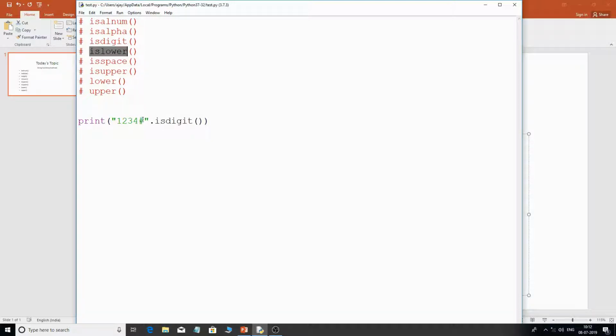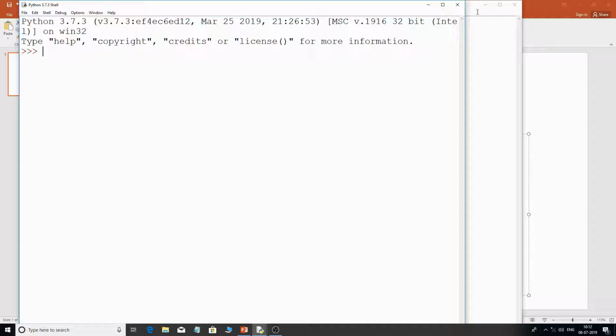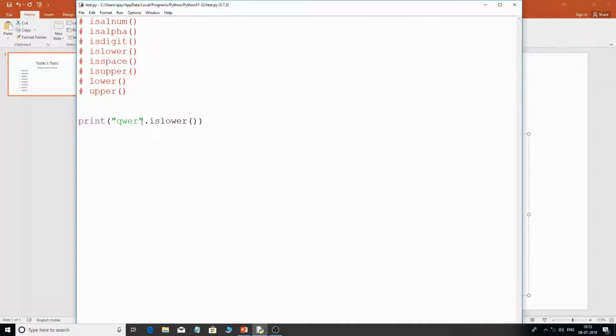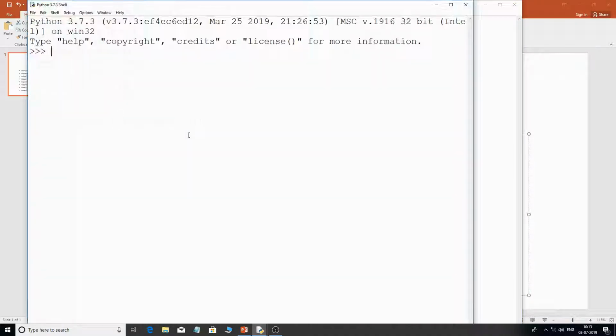Islower is something that if all the characters in the string are in lowercase, only in that case it will give you the output as true, or else it will give the output as false. So if you see, we got true. Now if I give something like capital QWE, this has one capital, so it will give me the output as false.